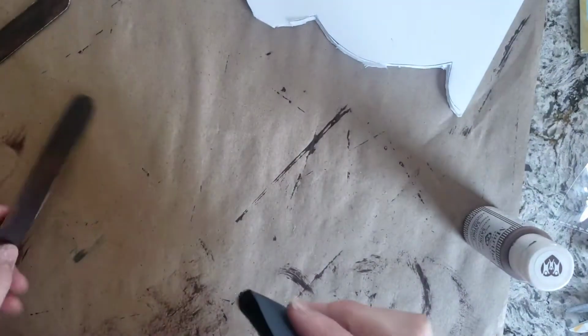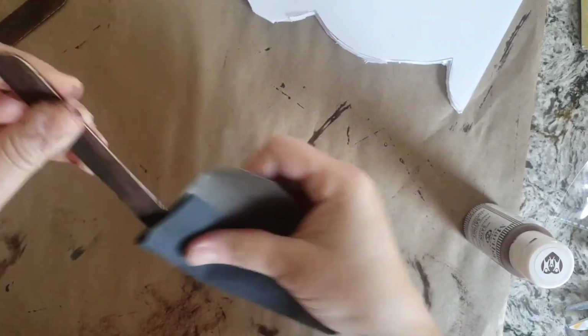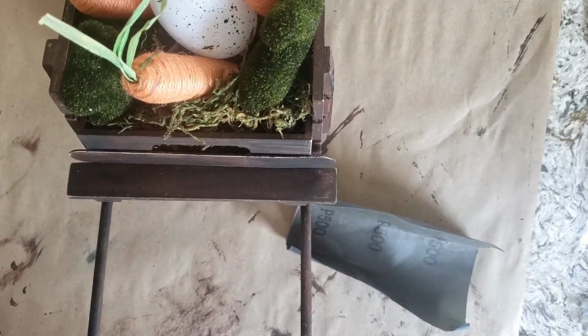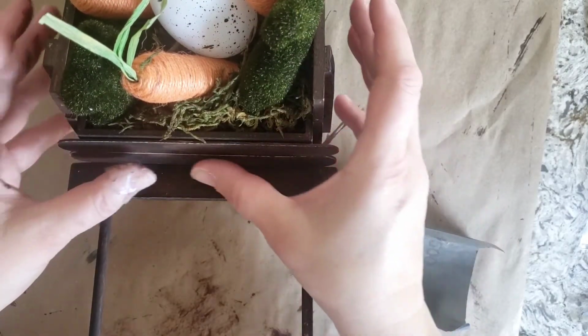So I decided to take 2 lollipop sticks and add them to the wagon because the wagon has a little hole and the grass kept falling out of that hole. So I just covered it with the lollipop sticks.